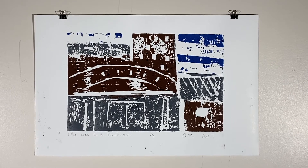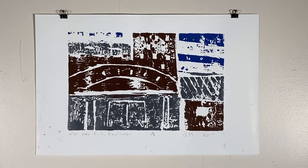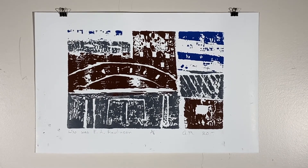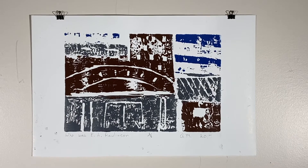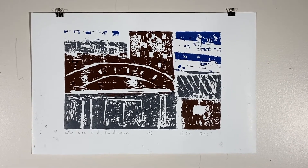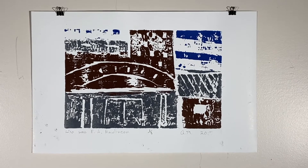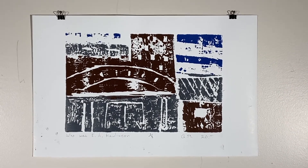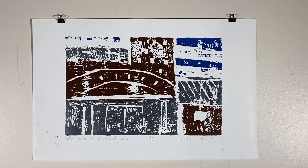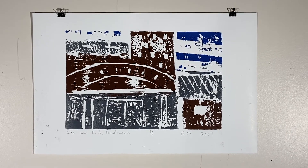I picked this piece because it has some local relevance to the community of Prince Albert. This is the EA Rawlingson Centre that Alex has depicted. For those curious who EA Rawlingson was — he was a pioneer Canadian broadcaster, a Prince Albert community leader, and a founder of Rolco Radio. So now you know.